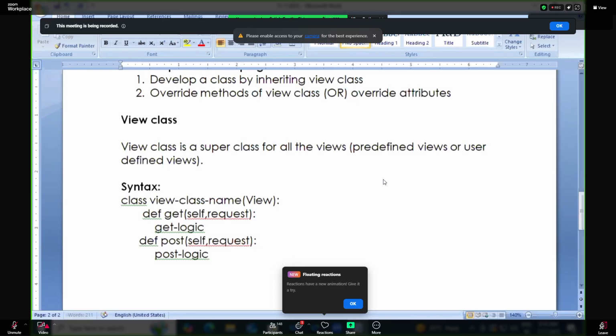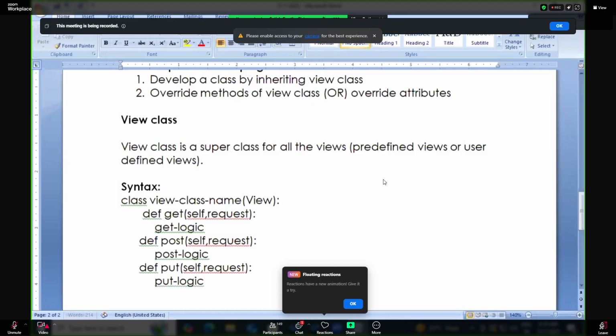If it is a put method, then you override the put method, and here you say self, put, comma, request. And this is the put logic.